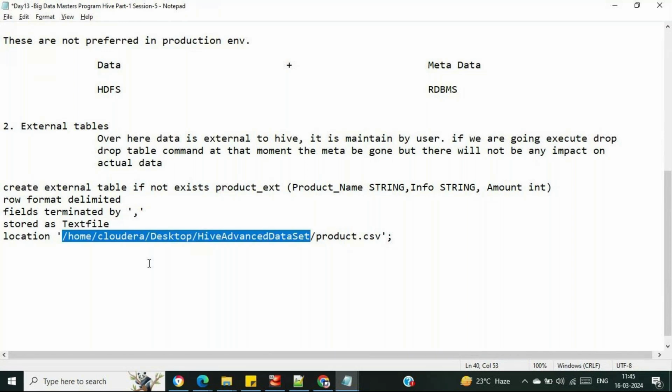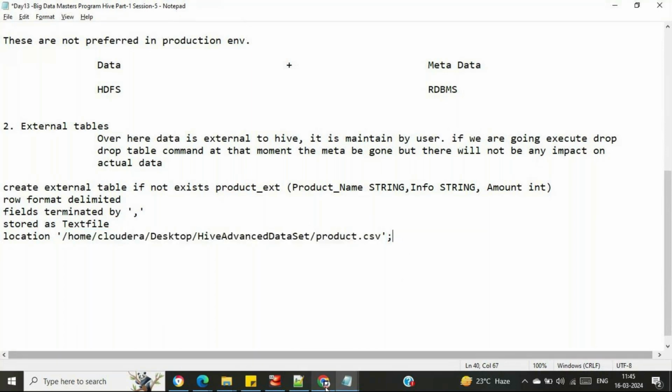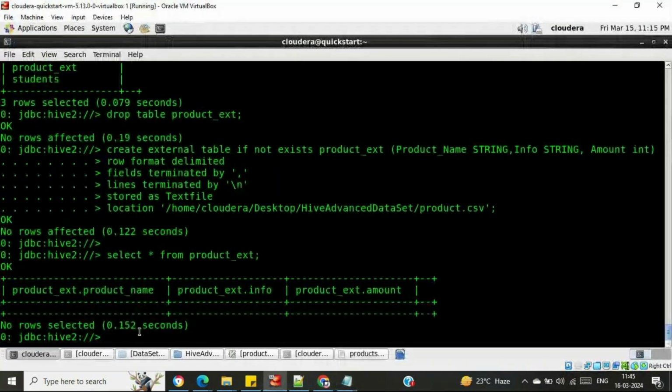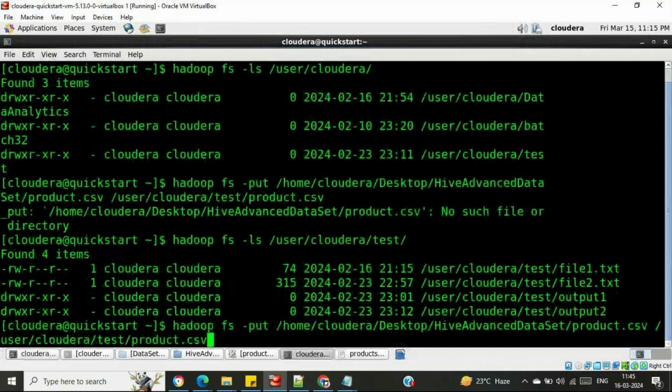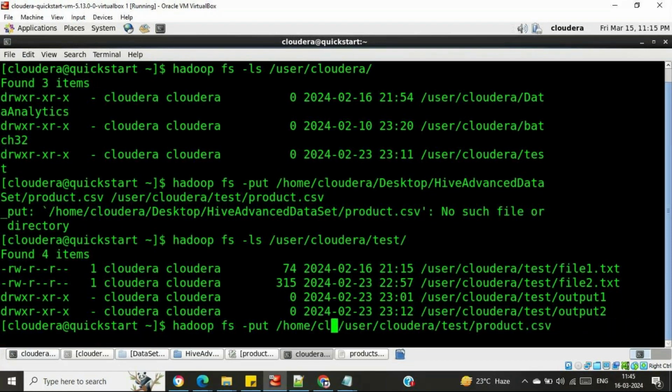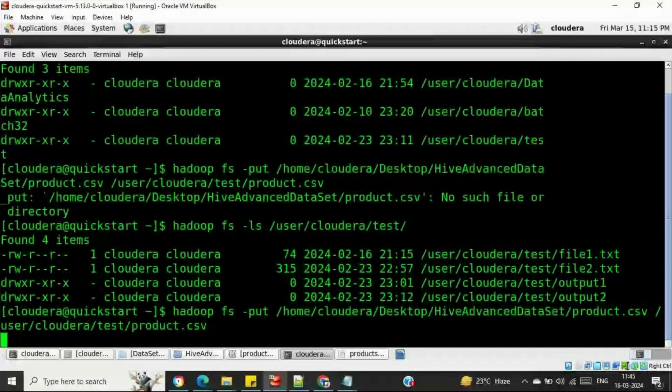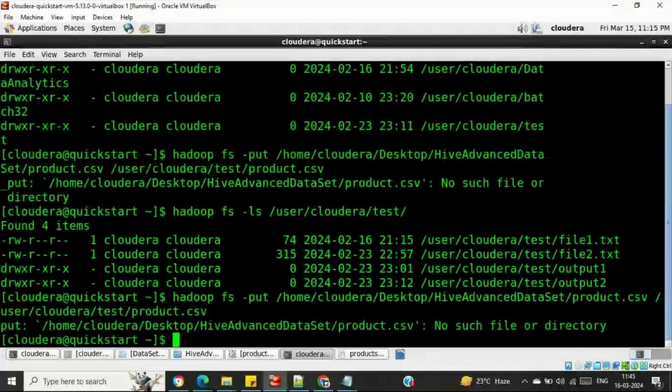I think some changes are there. Okay, let me try to copy this path. No such file or directory.